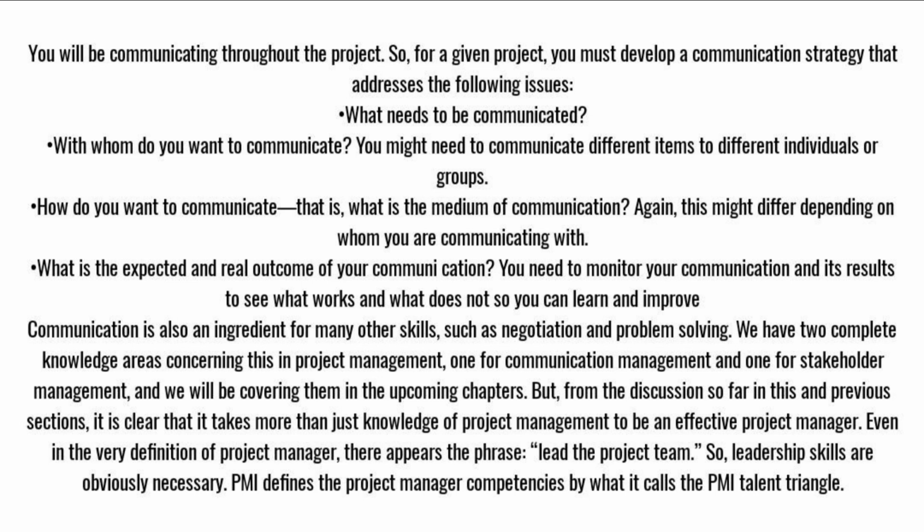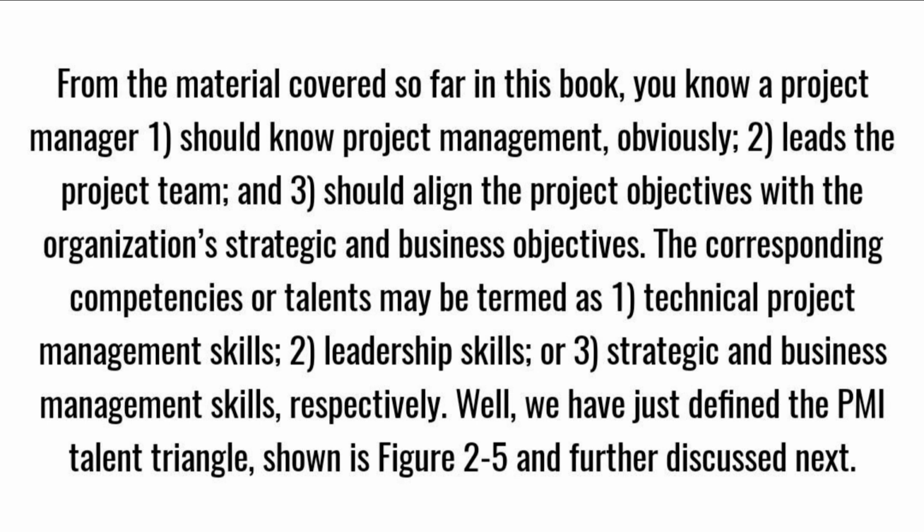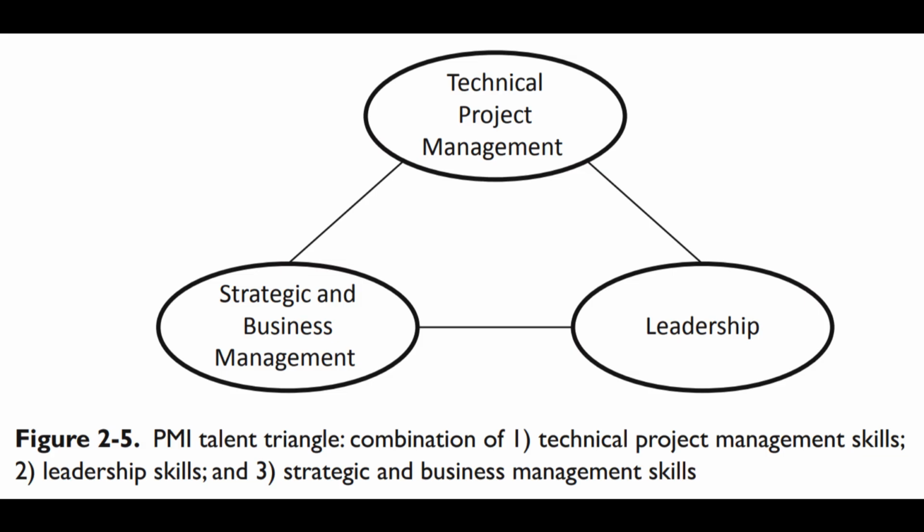PMI defines the project manager competencies by what it calls the PMI talent triangle. From the material covered so far in this book, you know a project manager: 1, should know project management, obviously, 2, leads the project team, and 3, should align the project objectives with the organization's strategic and business objectives. The corresponding competencies or talents may be termed as 1, technical project management skills, 2, leadership skills, and 3, strategic and business management skills, respectively. Well, we have just defined the PMI talent triangle, shown in Figure 2.5 and further discussed next.